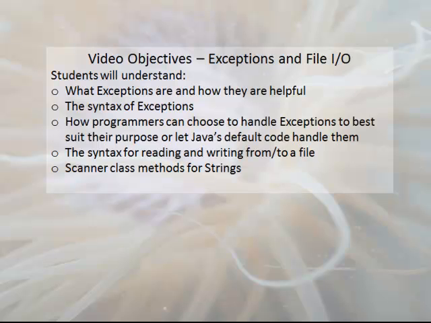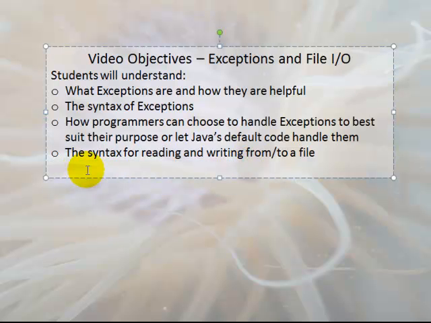FileIO is inputting from a file as opposed to the keyboard and as opposed to information hard-coded in your program, and outputting to a file instead of on your desktop like you've usually done. If you have a huge amount of numbers that you want to add or something like that, it would be great to already have them in a file somewhere and be able to handle them and then spit back information to a file, and you would be able to give that information to somebody else easily.